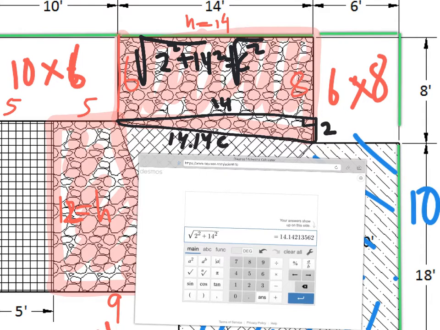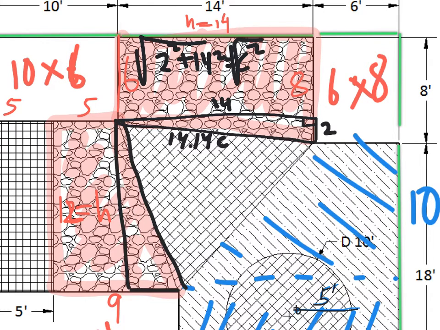Okay. And we can repeat that for these other ones. Here we've got another right triangle. Pardon my not so straight lines there. That would be a right triangle. We've got 5 and 9. So this guy is 4. And this is 12. So for this one right here, we've got 12 squared plus 4 squared equals C squared. C is the hypotenuse. So we'll get the calculator out to find that.